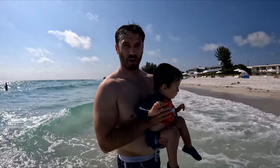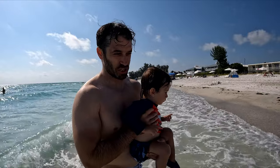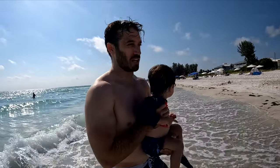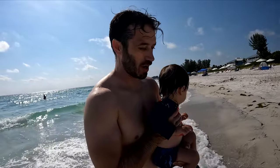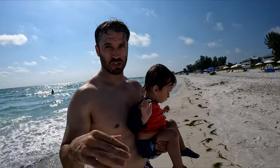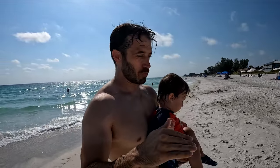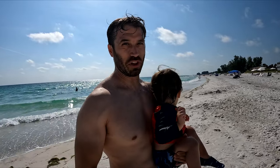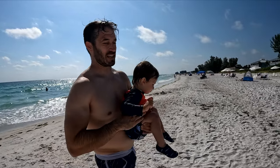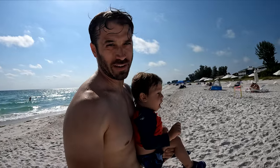This is enough ocean for Logan for one day. His favorite part so far is just throwing sand in his hair. I think he liked the waves. He started to after a while. It's really warm though. When you're way out there by the sandbar, it feels a little cooler. Oh yeah. And then when you swim inshore, all of a sudden it hits a point where it feels like pee water. It gets really warm. And you think someone peed close to you. But anyways, I think we're gonna grab our stuff and then head into the resort pool again.